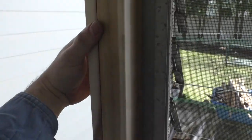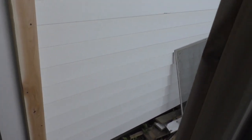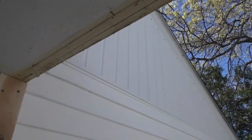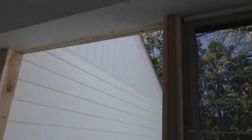Alright, so I got the framing and the interior part of the door frame in place. Now I'm going to cut the furring strips that the door is going to go up against. You'll notice there's nothing on top because there's not enough room. I want to take as little off the door as possible. This is how I have to do it.